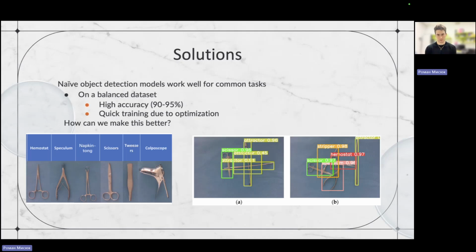And again, because TensorFlow and YOLO are so optimized, there's very quick training that we can do, even when we're as resource constrained as we are. However, 95% is good, but it still requires supervision, because 1 out of 20 mistakes is still a solid amount, and is something that we would want to try to improve.